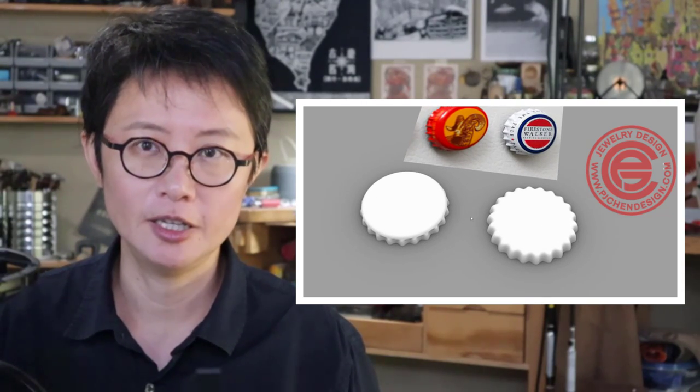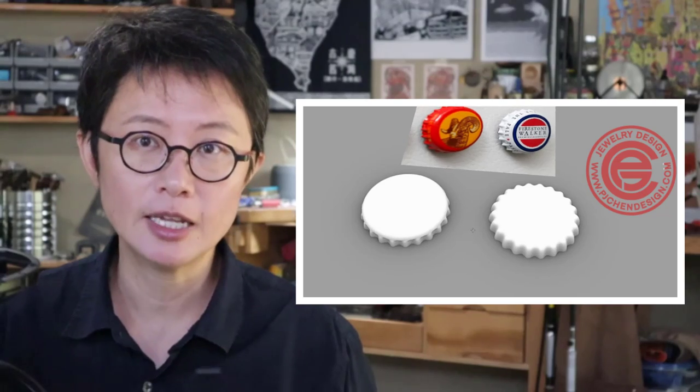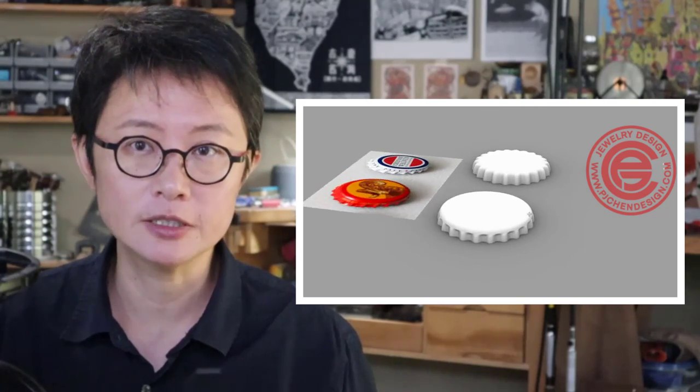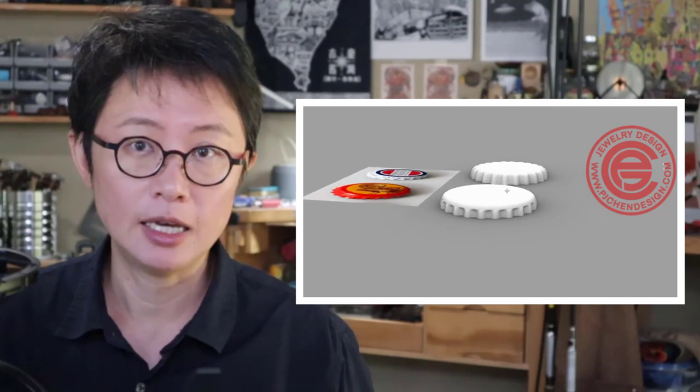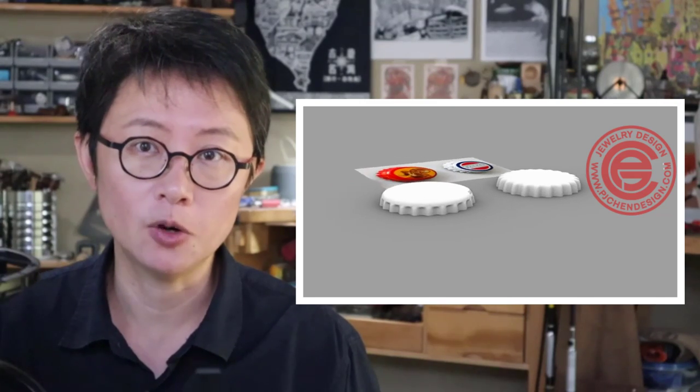This is PJ. In today's tutorial, I'd like to talk about a form for this beer bottle cap because I do find an interesting indentation on the side, and I would like to show you the trick that I found. Are you ready? Let's get started.